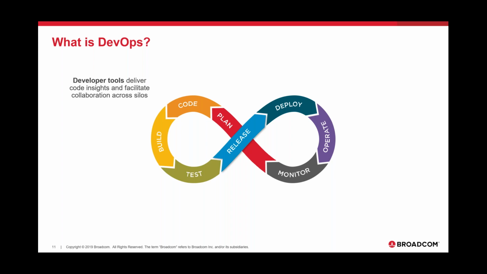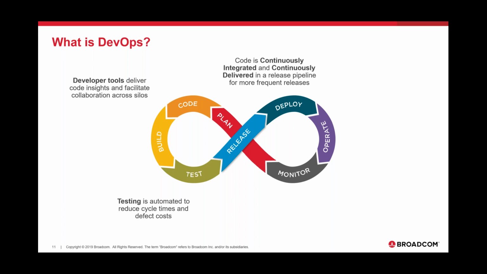The SCM typically is integrated in with an automated build and test process. So your testing needs to be automated, or at least we need to start doing test automation. This is a real key piece of DevOps, and without test automation, it's very tough to accelerate the delivery to the levels that we've been talking about. But testing is just one piece of it. There's a number of different types of testing that gets done, from unit testing up to functional and integration tests, all the way out to performance and deployment tests, and you may have different pipelines created which test these different areas of your code. As they pass these tests, they get deployed or released into deployment environments and eventually released to the customer.